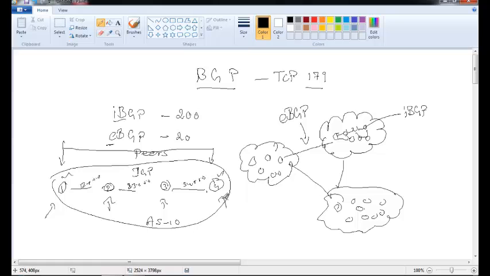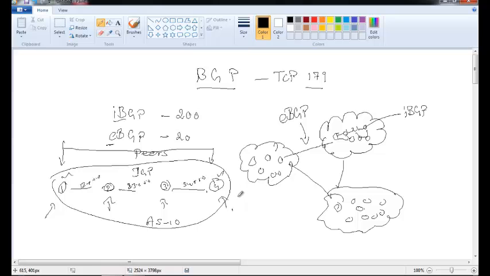BGP works on top of TCP. So if there is an IP path, it can form a neighbor. How? By first doing a three-way handshake. TCP/IP three-way handshaking will happen between R1 and R4.